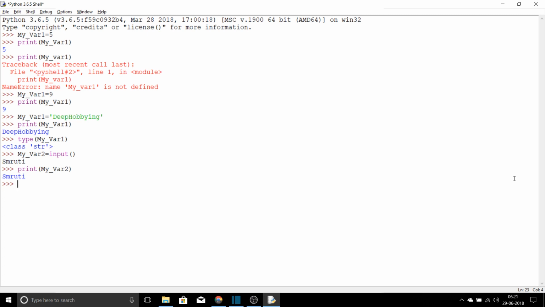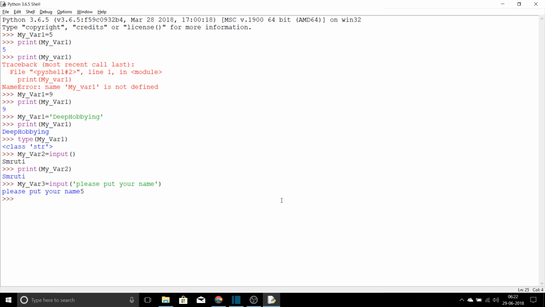Let's try one more time this input inbuilt function, and this time we can pass a string data type here, a string argument. Let's say please put your name, and whatever value you pass in this input inbuilt function, it will print while it executes. Now I can change the variable name to, let's say, myvar3, and if I execute this one, now it's saying please put a number.